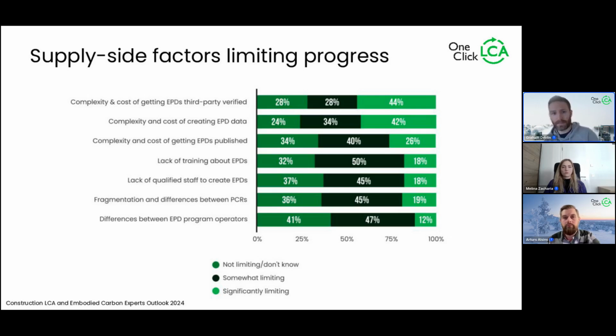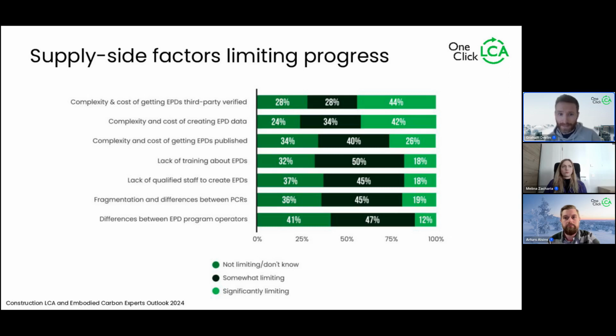So this means that once you've created the LCA, you then need to go to the program operator, find a verifier, engage them to actually go through your LCA, make sure it's in line with the methodologies and the standards, the PCR, the program operator, and so on. So this is one of the top reasons that people believe we're being limited in progressing with creating EPDs.